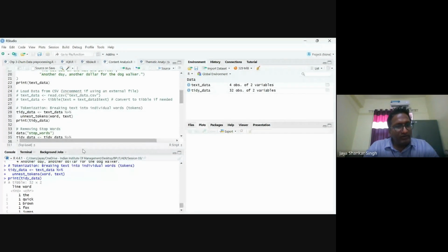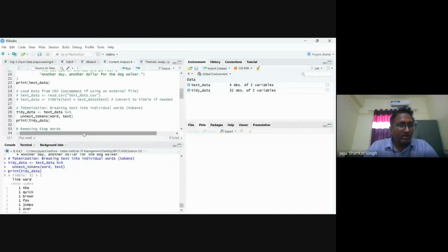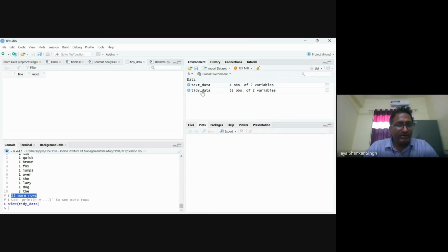If I want to view that object, I can do two things. I can use the view command or simply click here in the environment. What will happen? It will open this tidy data object. What command is run here? Automatically the view command, view bracket start, bracket close, and inside the brackets I have sent an argument.